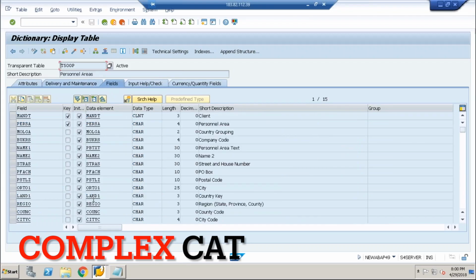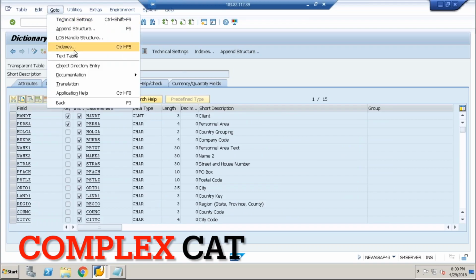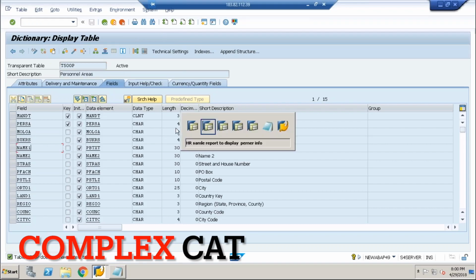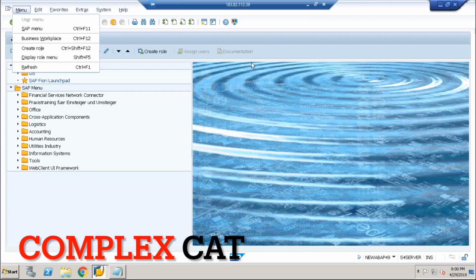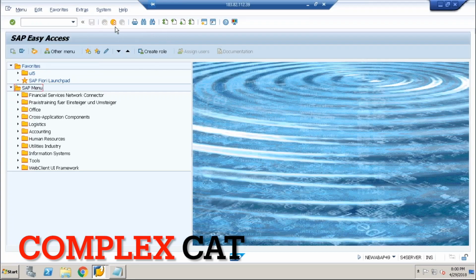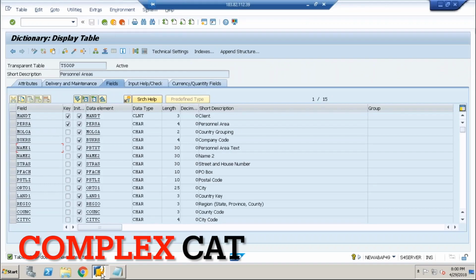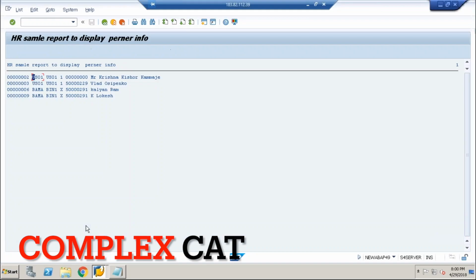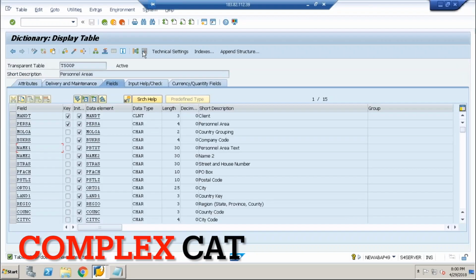Now here you can see it is personal area. For this personal area, I want to get the text. Just select, go to text table. If it is available, it will come. Otherwise, it will not come directly. I can pick from here. So let us see what output I got. Let us see the output, and accordingly, it is again US01. Let us see what is US01.